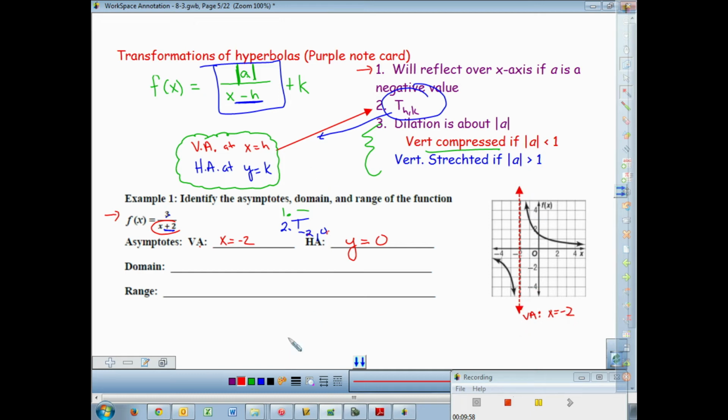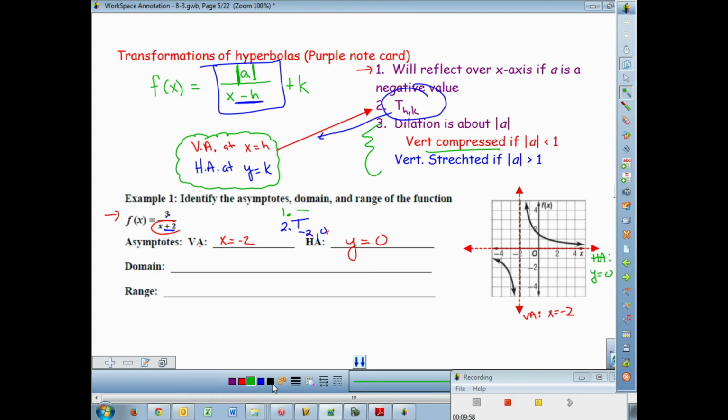And how about my horizontal asymptote? Isn't that at y equals 0? So even though that's the x-axis, and I kind of missed a little bit there, go a little bit longer than the x-axis so I can see, and make it a dashed line. If you wanted to highlight those, you can highlight them. If you wanted to use a pretty pen, you can, because it's hard to see the asymptotes a lot of times, especially when it's on the x-axis or y-axis. So we'll put HA for horizontal asymptote, and that's at y equals 0.